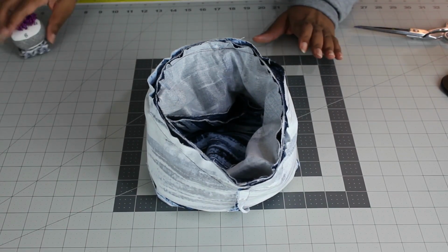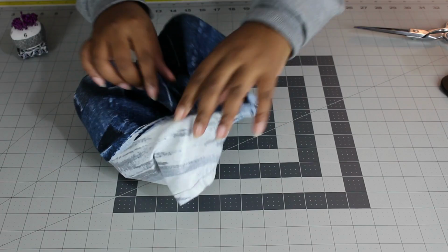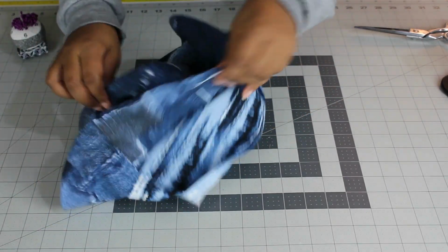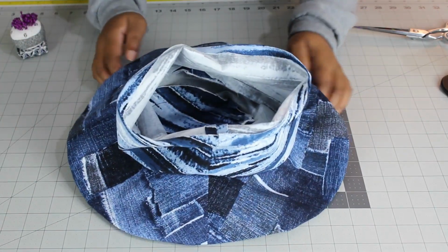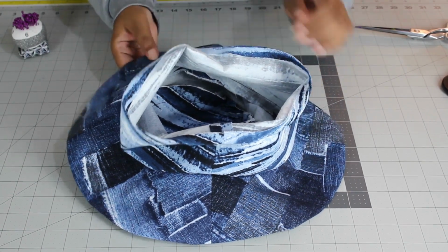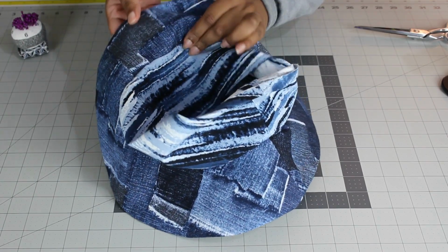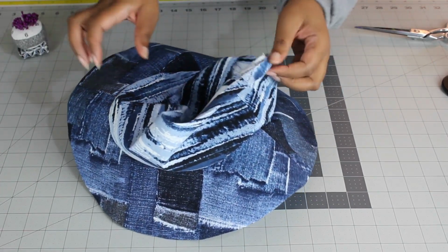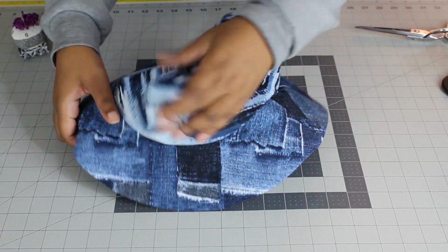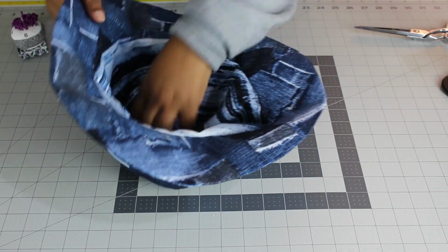I was a little worried, but I did it. So let's see. All right, all right, all right. Whew. I'm supposed to understitch the lining first, but this part around here. All right, all right. So I'm putting this on the inside. Okay, okay. I see you, I see you.